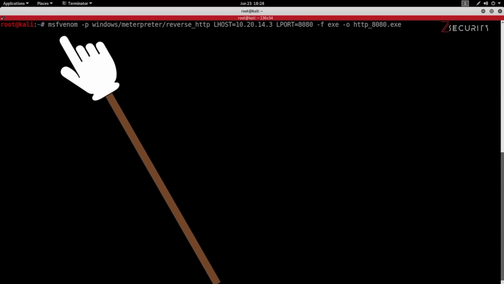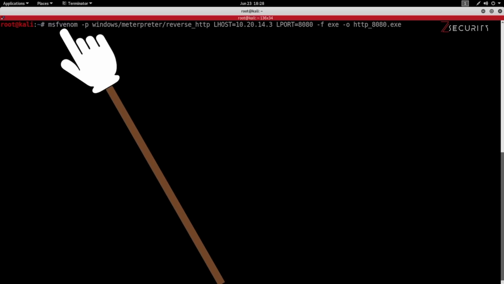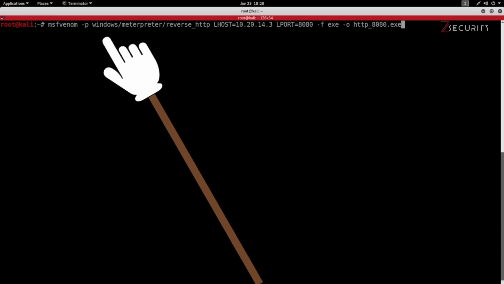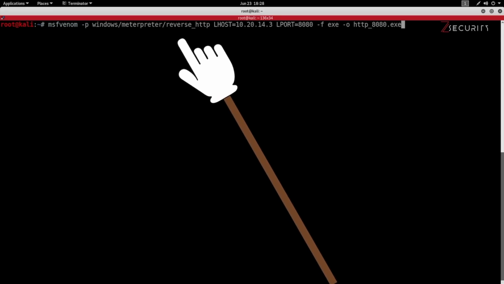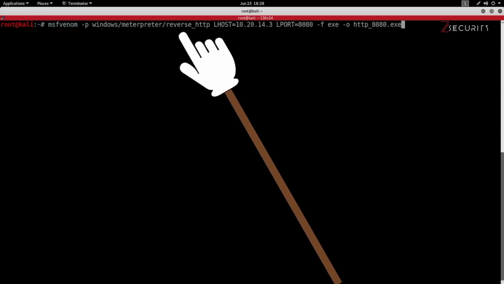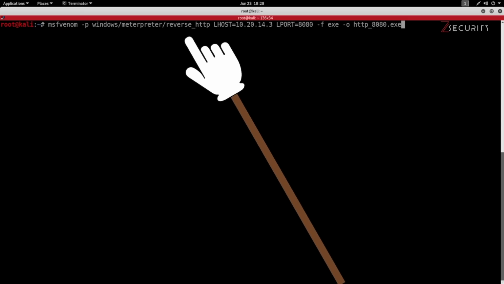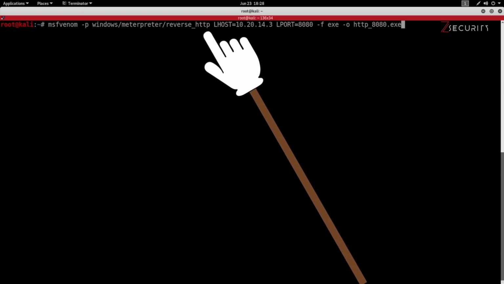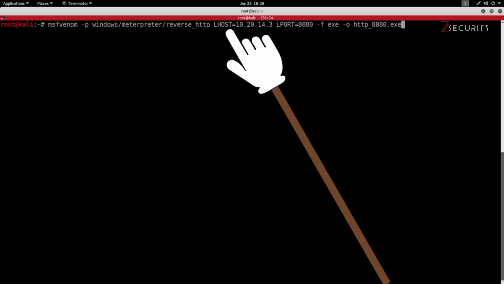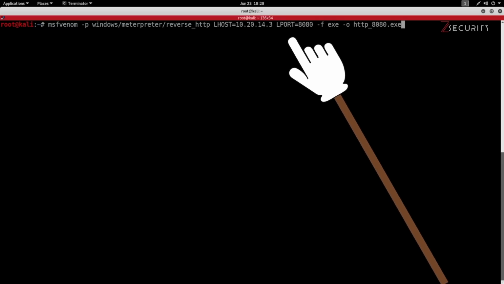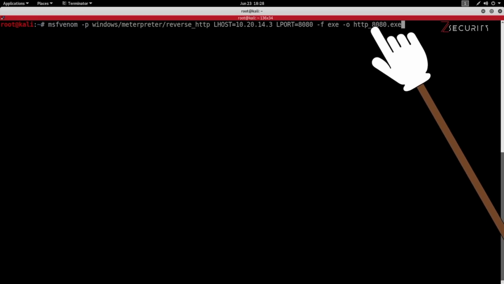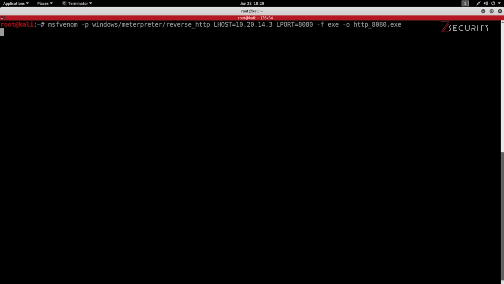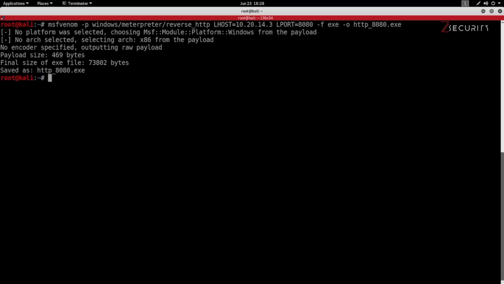We talked about this in the courses. Again, you can research it if you don't understand it. msfvenom is a tool that can be used to generate backdoors. We're giving it the type of payload. It's a payload for Windows of type Meterpreter. It's a reverse payload, so it's going to send a reverse connection to our computer, and it's going to facilitate that connection over HTTP. We're giving it the local IP, the IP of Kali, the local port that we wish to receive the connection on, the file type, and the file name. I'm going to hit enter. And perfect, that file is generated.